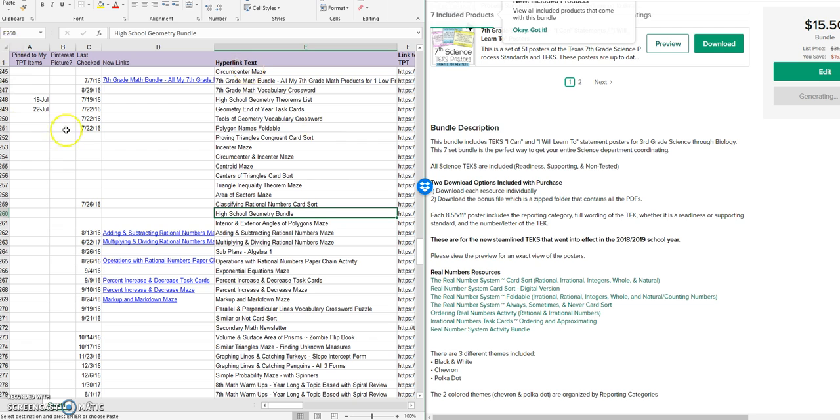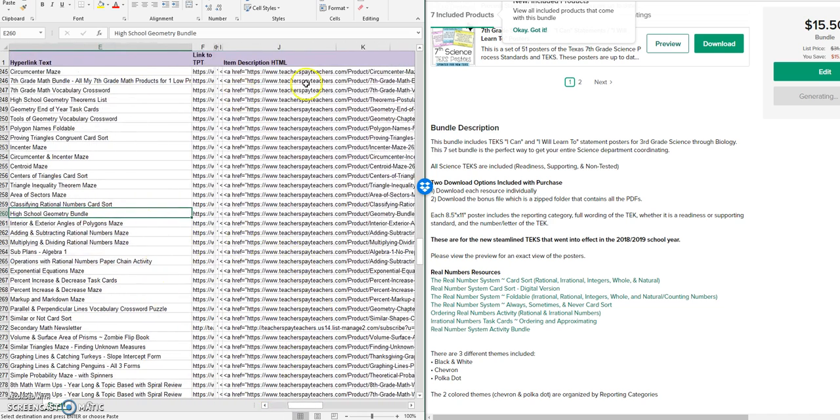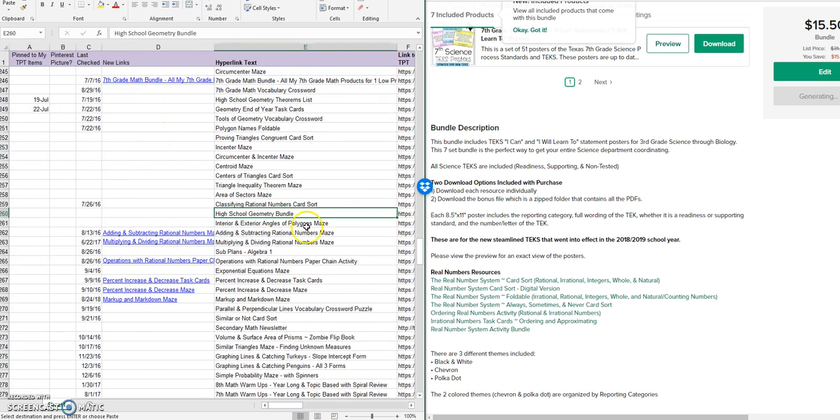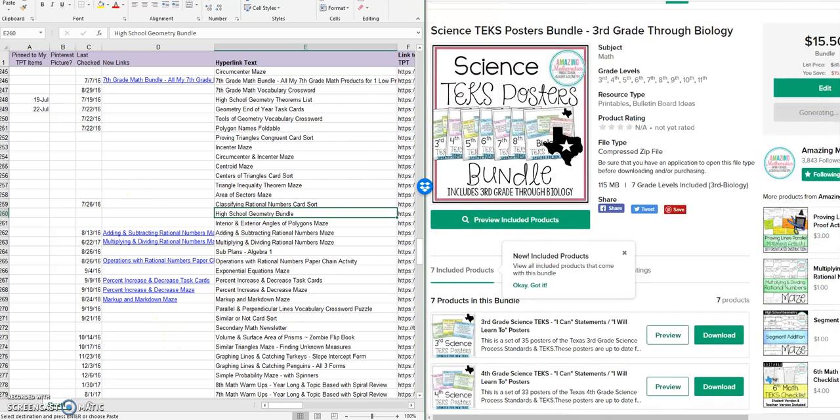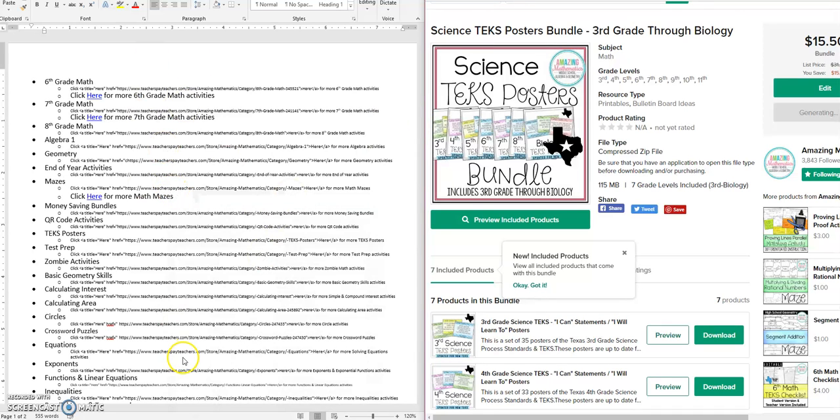Another thing people use this exact same spreadsheet or something very similar for is blog posts. So they'll put their blog post name, they'll put the blog post link, and then they have the HTML for all their blog posts. I know people that have hundreds of blog posts, hundreds of affiliate links. They use this same thing. Now, whenever we want to do that, we have to make new ones, or we have to do the highlight in the edit. I also do something very similar for my custom categories.